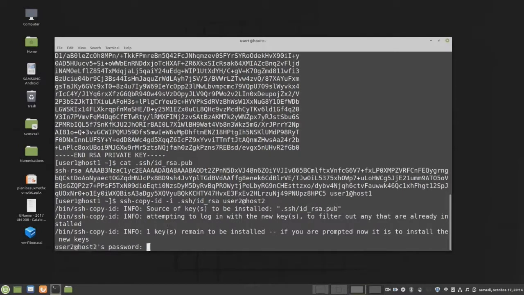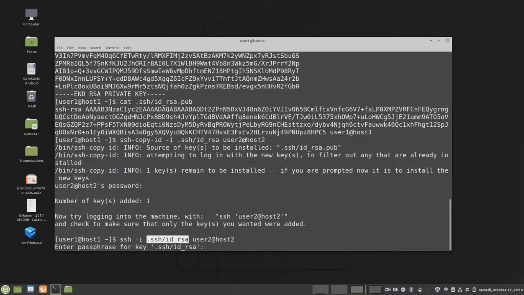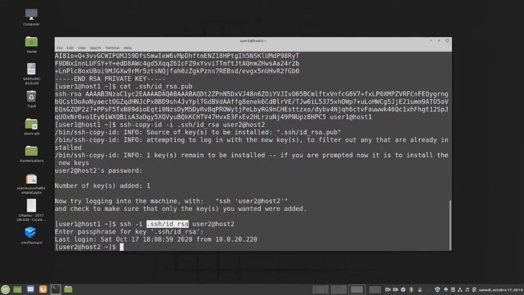We need the password of user 2, and now we can connect to user 2 using the private key. Here we need to put the passphrase to decrypt the private key. You see now we are at host 2, and the public key of user 1 is in the authorized keys file.